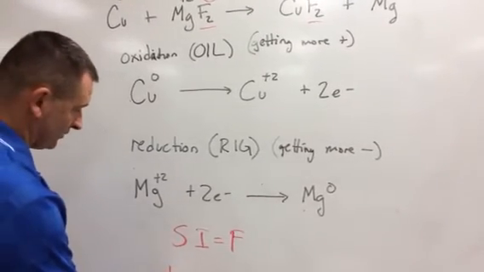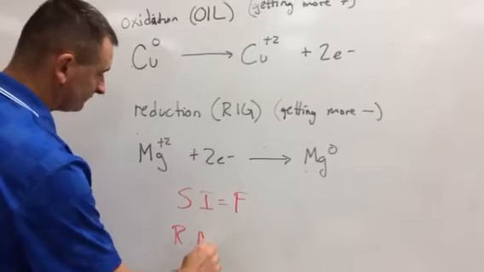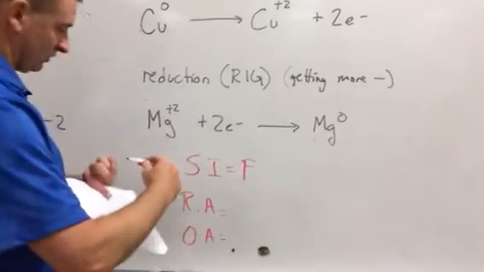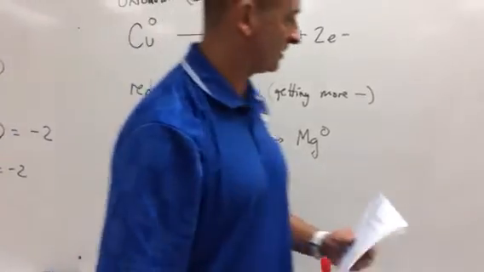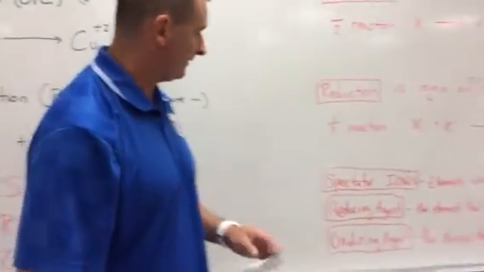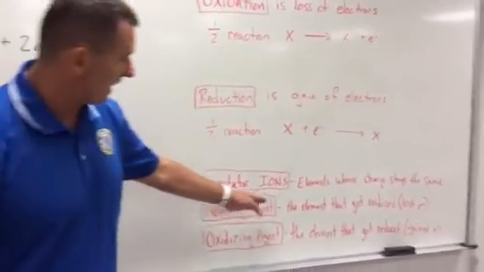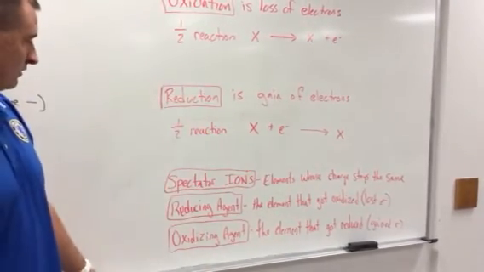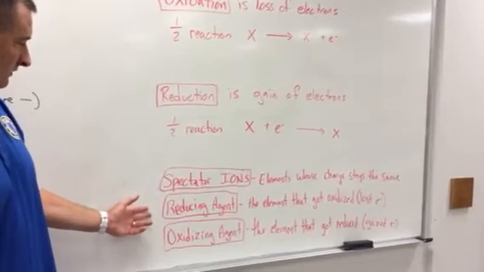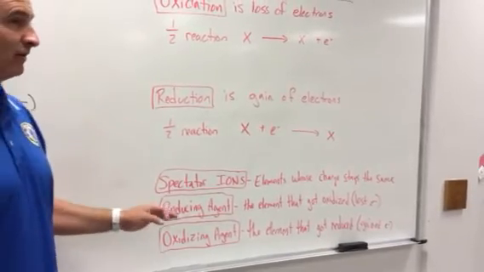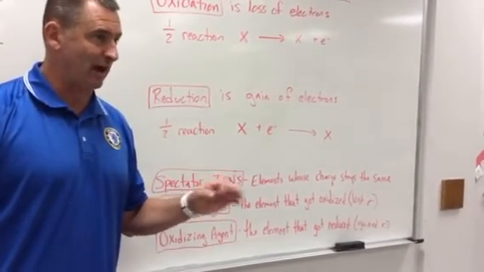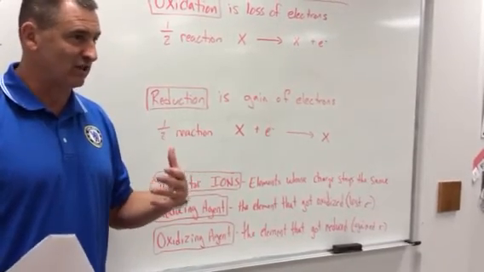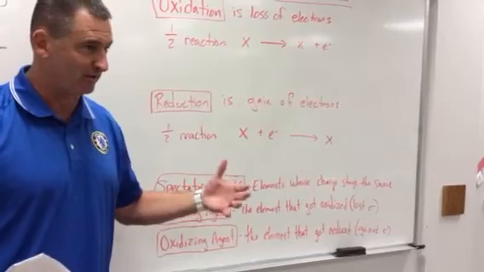All right, now the reducing agent and the oxidizing agent. These are 2 terms that kind of blow your mind a little bit, but just think of James Bond. The reducing agent is the element that gets oxidized. That means it lost electrons. Well, you're like, wait a minute. Reducing, I thought reduction was gain. Remember, it's a double agent. What happens in James Bond movies, right? The girl's always really nice to James Bond, but really she's working for the other side, right?